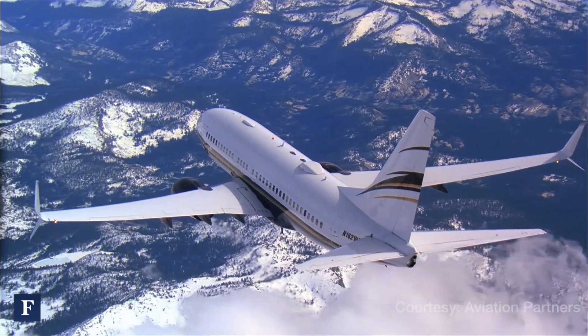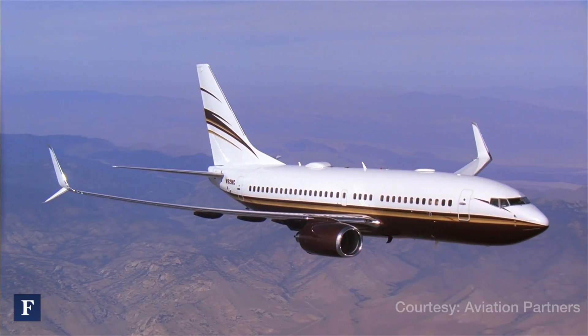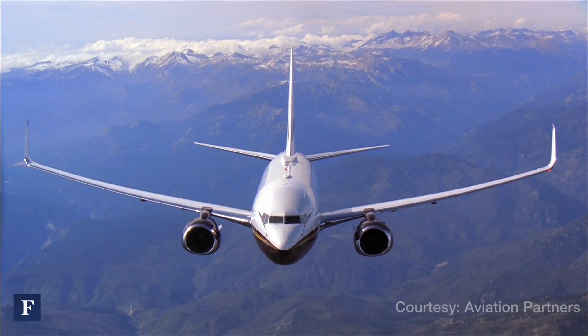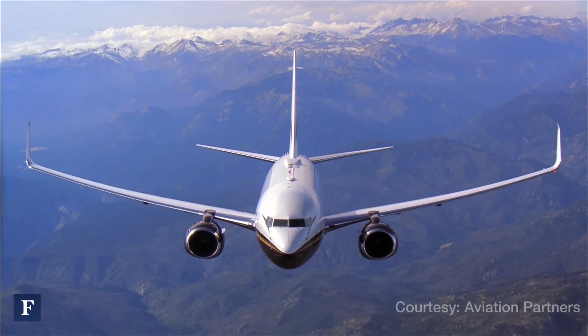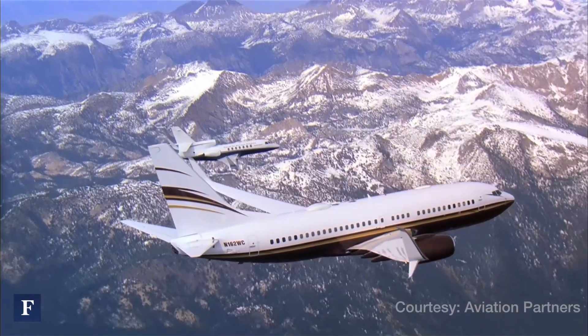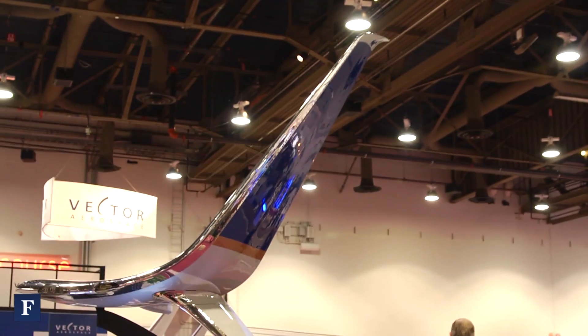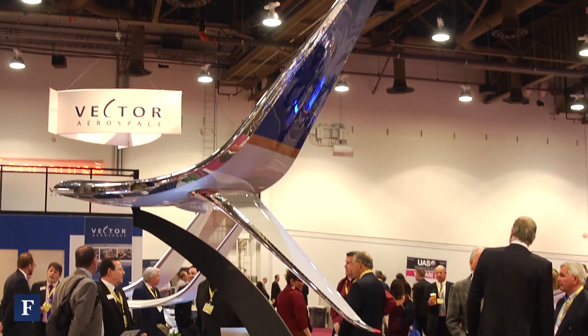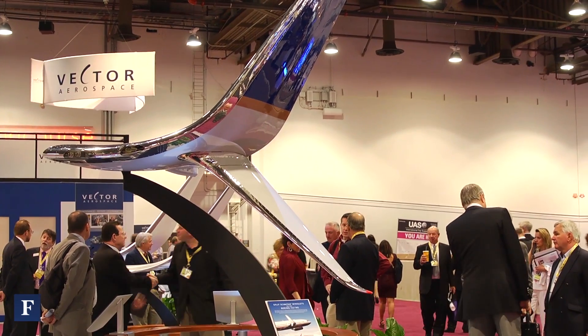Can you tell me a little bit about market adoption? We started in 1997 on the Boeing business jet. Today we're on over 5,000 commercial airliners, putting them on at the rate of 400 a month on new deliveries — 737s. This technology is also on the 757 and the 767. We have almost 800 orders so far and we expect to retrofit over 5,000 airplanes in the next five years.